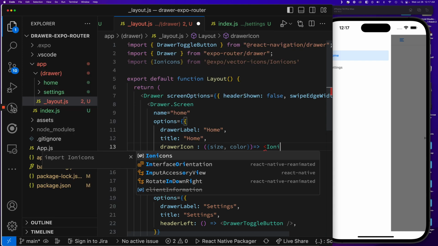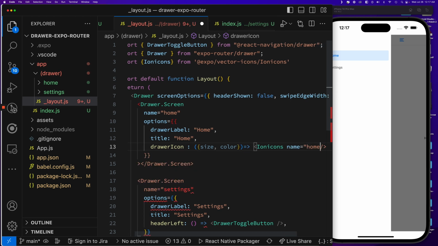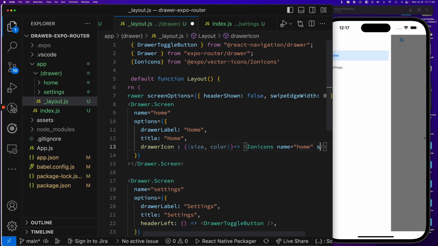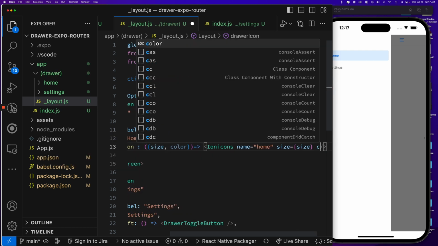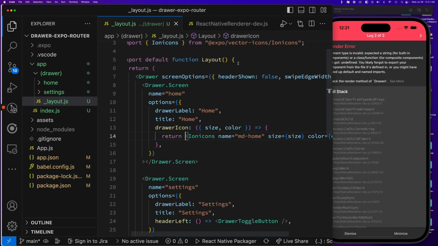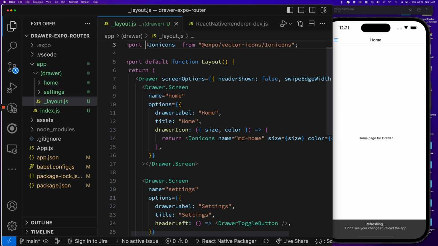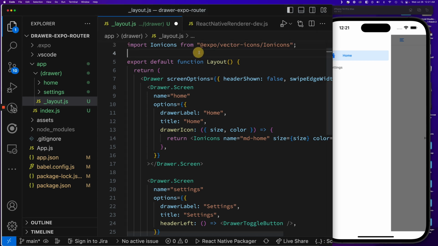And so Ionicons, and then we are going to return, let's do its name, we'll say home, and actually, I stand corrected, we're going to use the default size that's passed into us, so we're not going to change the size at all, and the default color. Same, format that. Let's take a quick look and see what that looks like. Oh, my bad, this is default. All right, so we have our home icon.